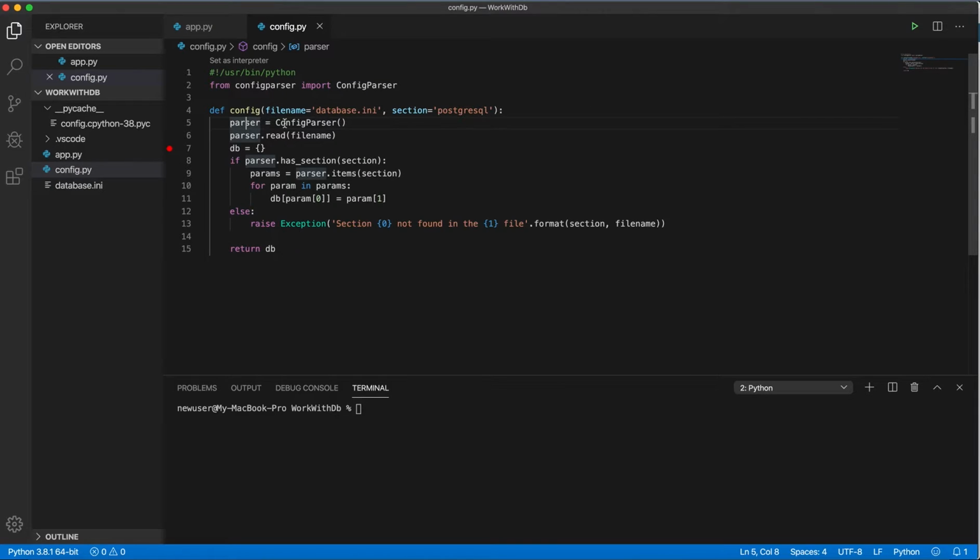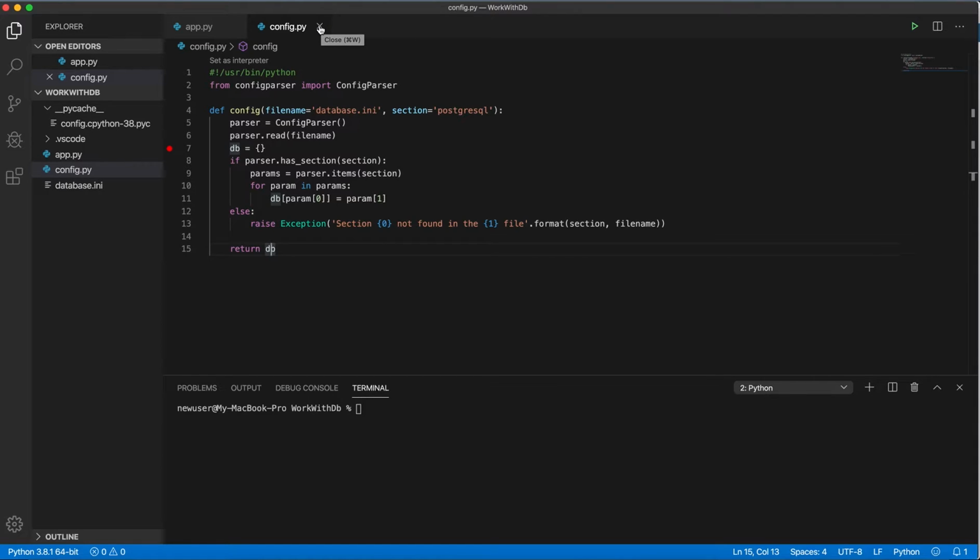So creating a parser here, a PostgreSQL config parser, and then reading the file using this parser with the default name. Then creating a database dictionary, reading the section, which in my case is PostgreSQL, parsing the parameters and saving them to the dictionary, and just returning this dictionary.